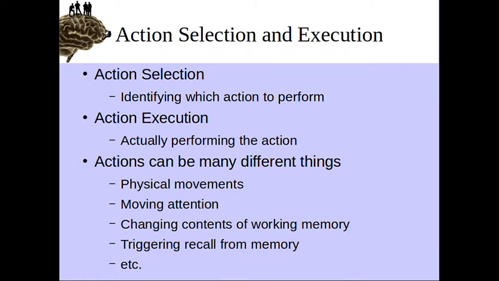Traditionally in cognitive science, this task is something that all cognitive models have to deal with. If you're going to have some sort of model of cognition, you've got to have some sort of theory about how this is done. And most of these theories end up breaking things down into a couple parts. One aspect is action selection, which is, I've got a bunch of actions, and I'm going to choose one of them to perform. And then we separate that out from action execution, which is saying, okay, how do the neurons go ahead and do action A, action B, action C?